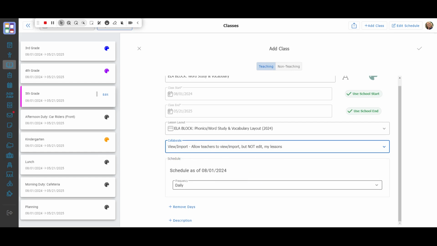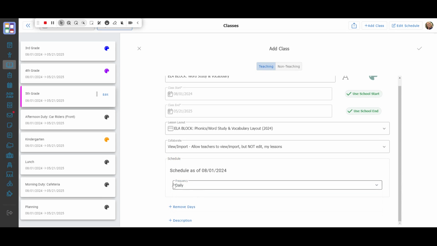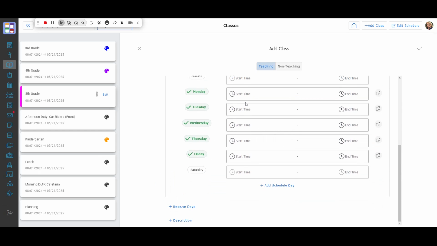Your schedule is daily. Now, for science and social studies, obviously, you don't teach both every day. So here, if it was science, you could click customize it to when you are going to teach that.